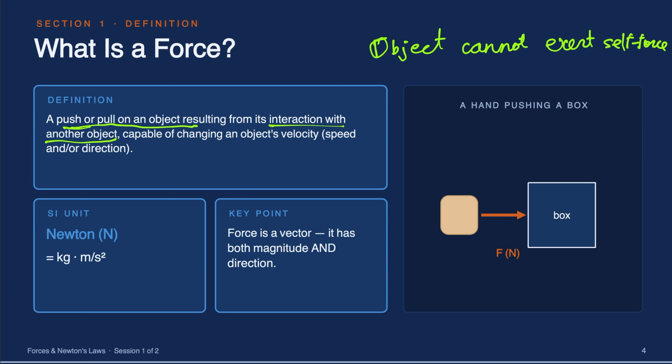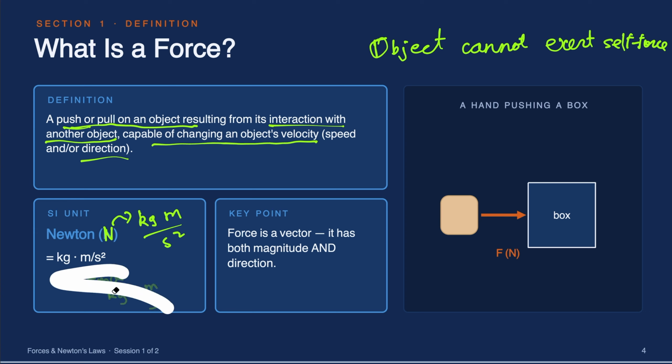And this force is capable of changing an object's velocity, which is its speed and direction. The SI units of force are newtons, which are measured in base units as kilogram meter per second squared, which I'll give a more in-depth explanation for later on. But if you just look at F equals ma, if you're using SI units for mass, which is kgs, and SI units for acceleration, which is meter per second squared, then you're going to get kilogram times meter per second squared. That's why you always want to make sure that if you have a mass in grams, you turn it into kgs, because the force itself is kilogram meter per second squared.